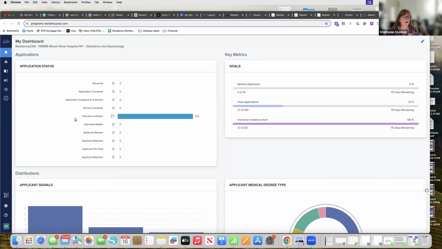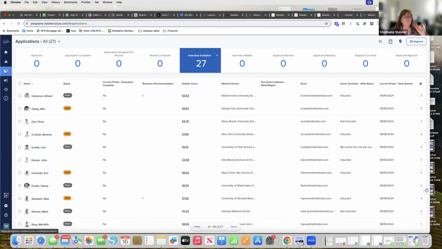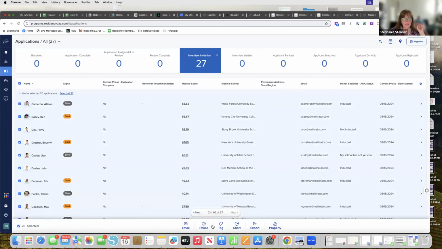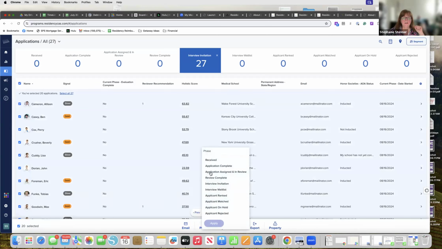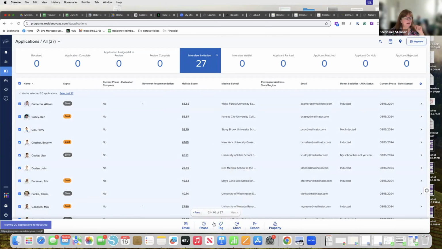I did find out, you know how you may remember how I kept going back into the dashboard to change between my applications. I found out every time you do that, it creates a segment. And so that's why the information at the top of your screen doesn't change. Because, and I'm going to just put everything now as received. I'm going to move everything back to received, just so we can have a starting point here.